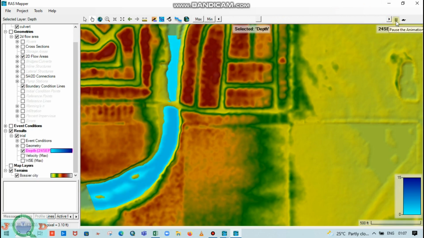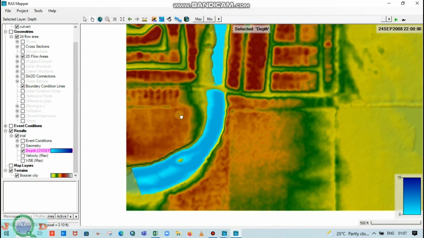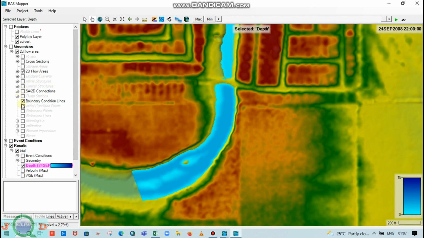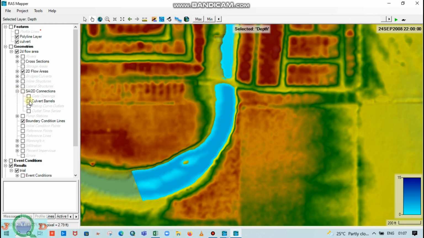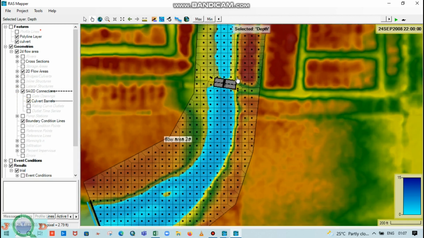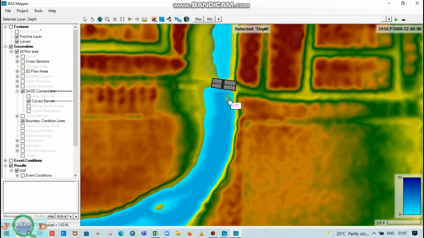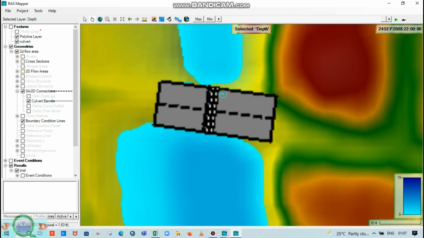So here I will add the culvert here. Just add the culvert barrels. So here is the culvert barrel. It's an approximate model I have built.